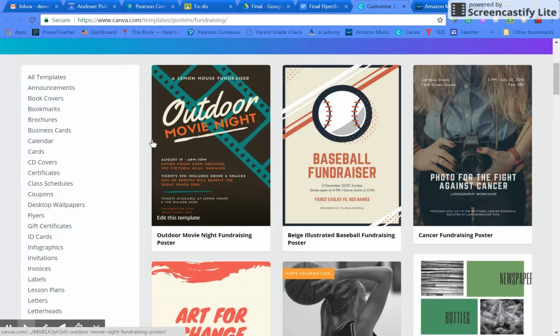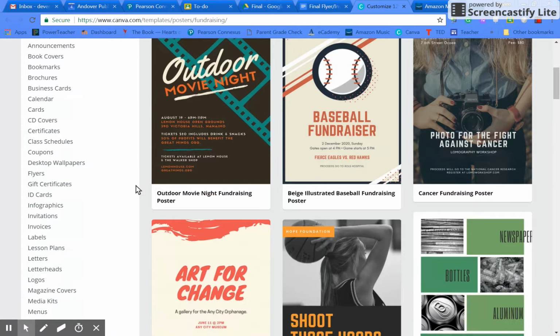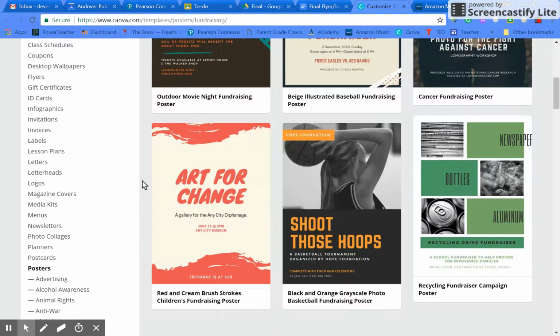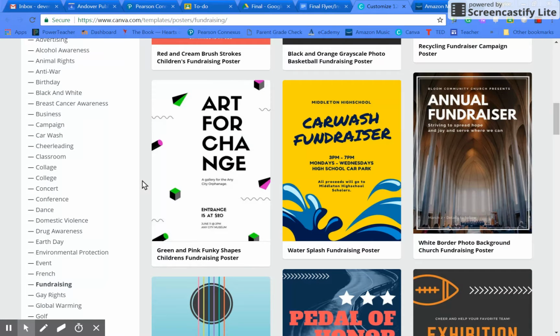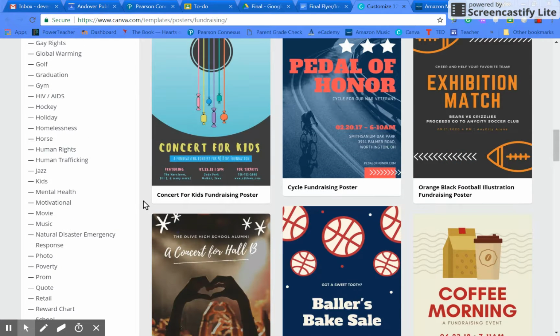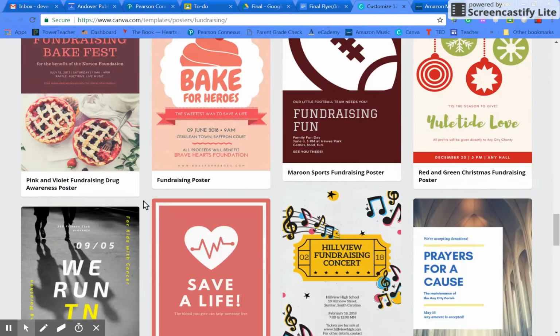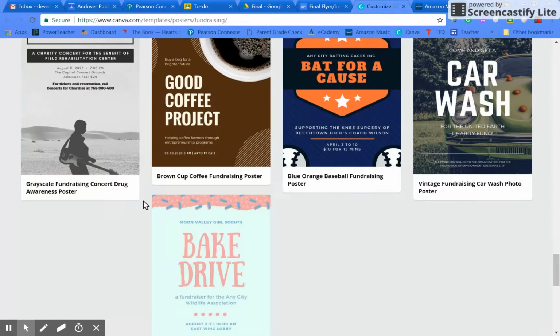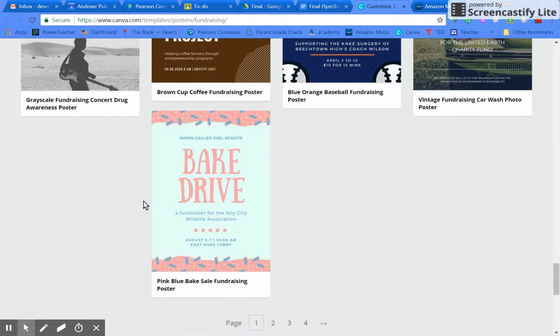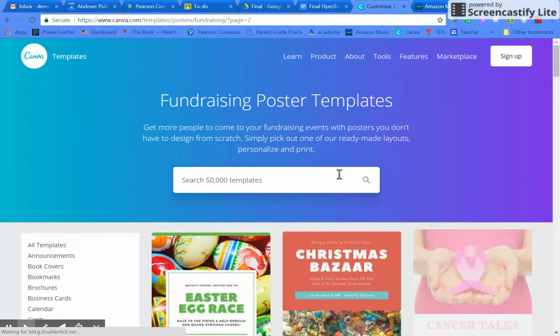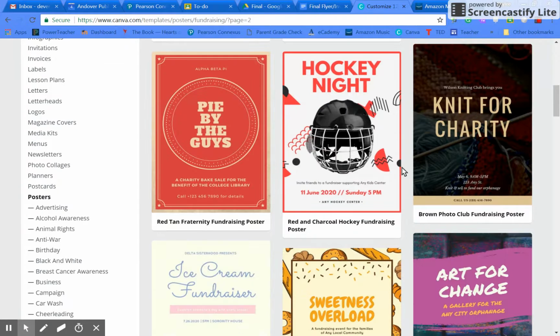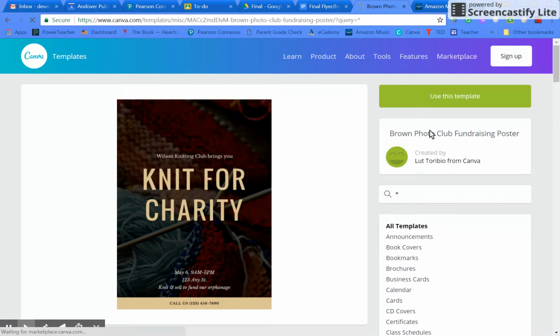So over here, they've got some labels that would go with your templates that maybe would work out for you. Or you don't have to use these at all. You can just create your own template if you want to, or your own flyer. It's completely up to you. So I'm just going to do a quick look and see if there's anything here that I think fits. We're going to go with this one because this kind of reminds me of a blanket. So I want to use this template.